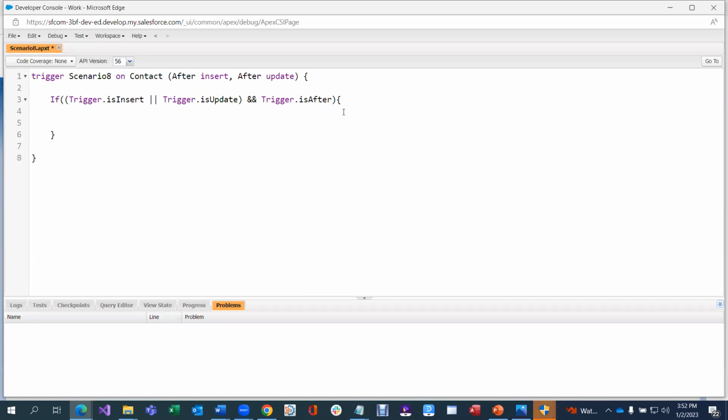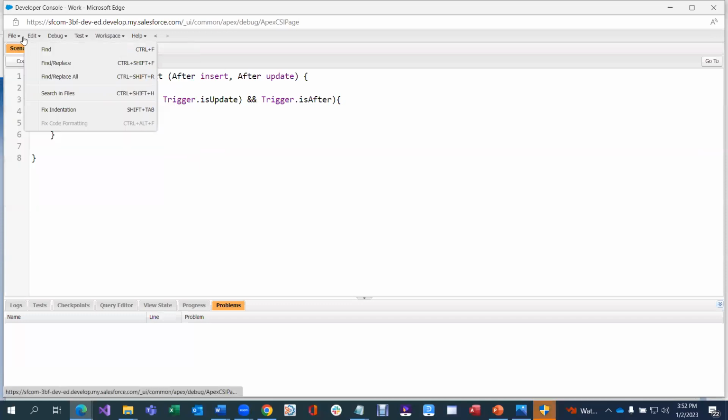And there's a condition also. In this case, I'm going to do it a little bit differently. We're just getting familiar with writing this trigger. And one of the best practices of Salesforce Apex programming is writing a trigger handler class. For this solution, I'm going to write a trigger handler class.